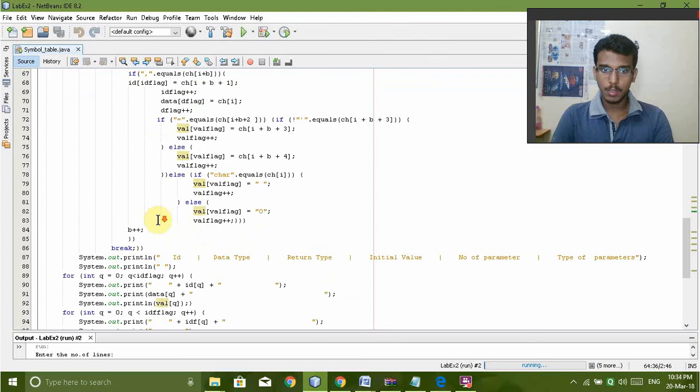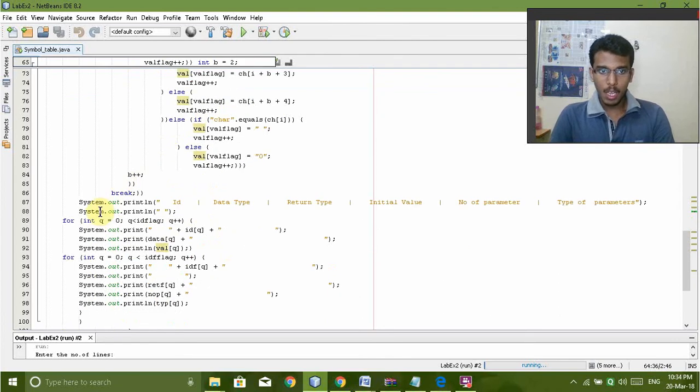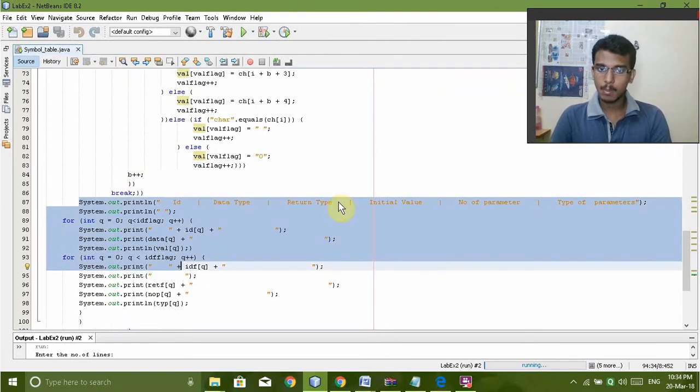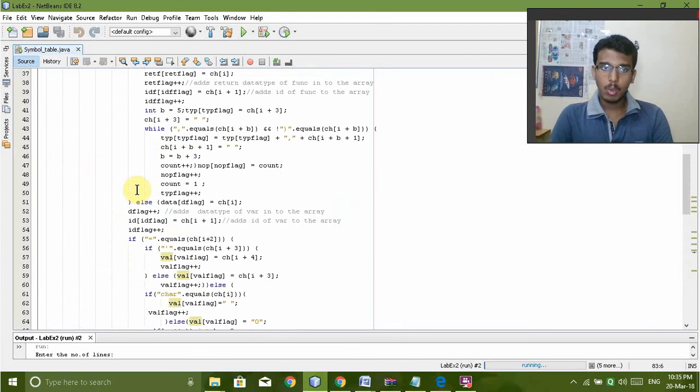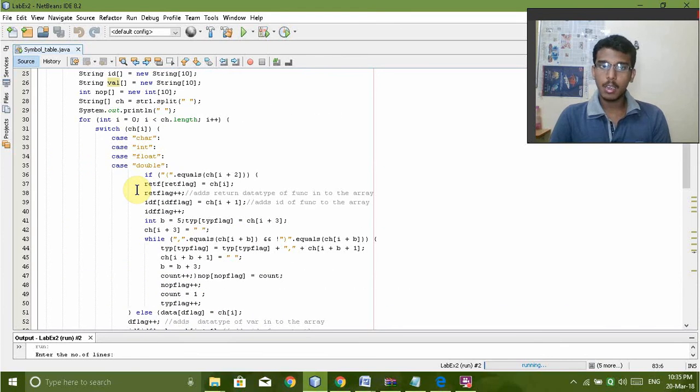You can see different things coming here, and at last we will be printing the same ID, data type, and so on, using the system.out.println statement. For each and everything we'll be having a particular variable.